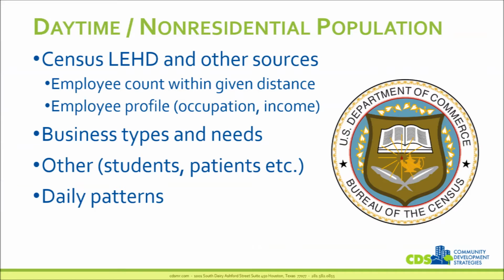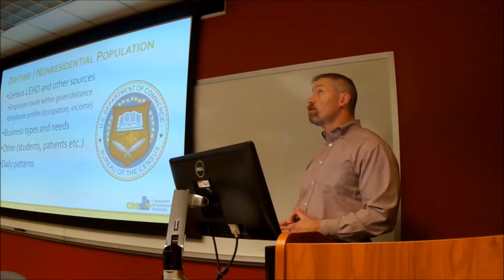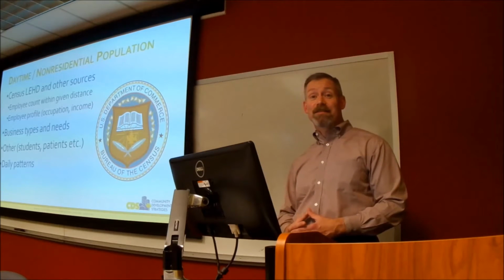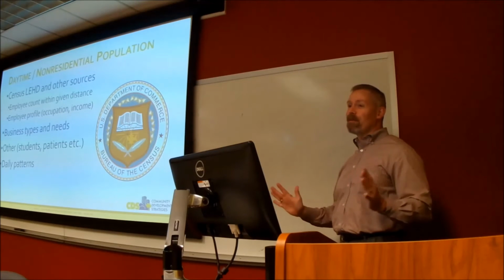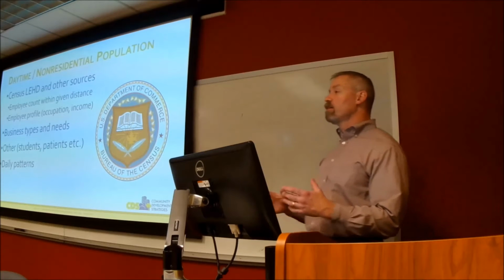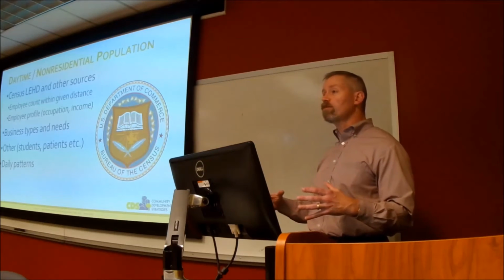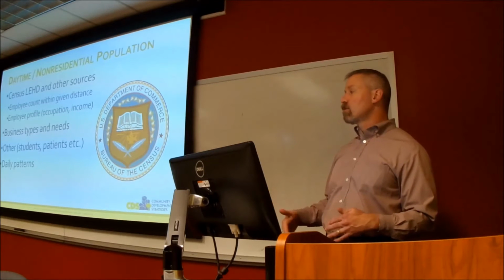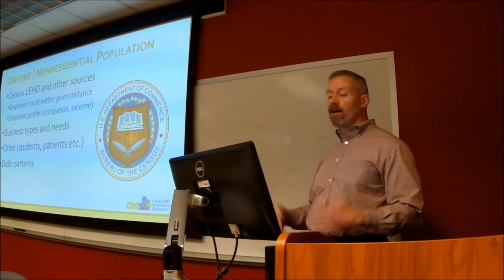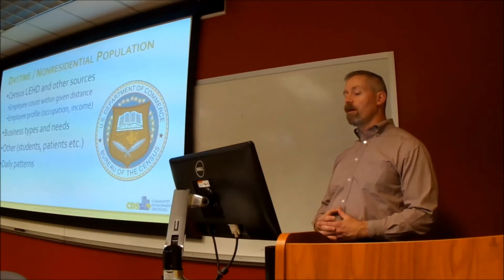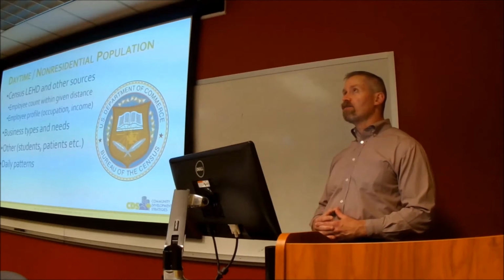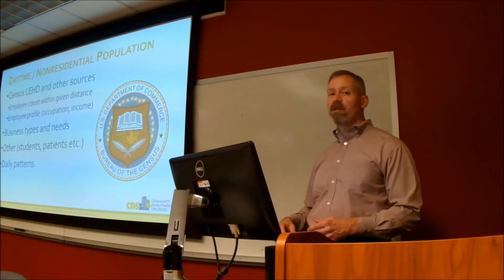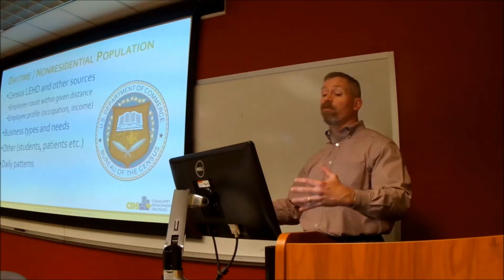So that's the residential population. When you're looking at the daytime or non-residential population, there are some sources you can use. The one that we like to use the most is called Census LEHD, which stands for Longitudinal Employer Household Dynamics. If you just say LEHD, people will know what you're talking about. Basically, the Bureau of the Census works to estimate the number of employees within a given area, and also tries to classify them by what industry they're working in, the age of the worker, and a limited amount of income profile. It's not nearly as rich as the regular census of the residential population, but at a minimum it gives you an estimate of the number of employees in that area.